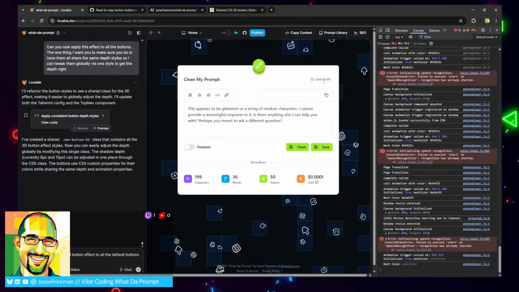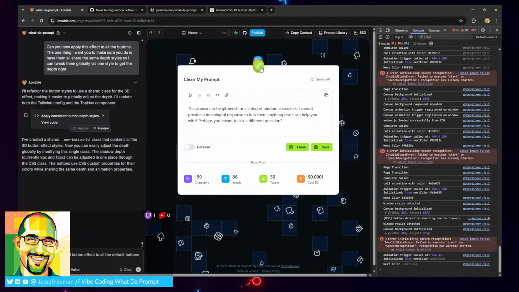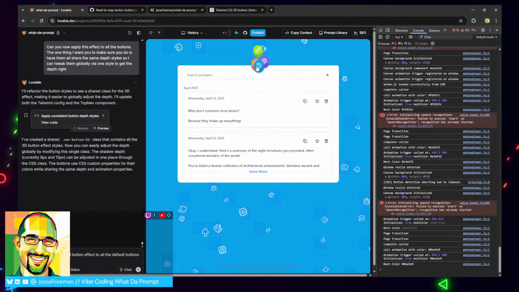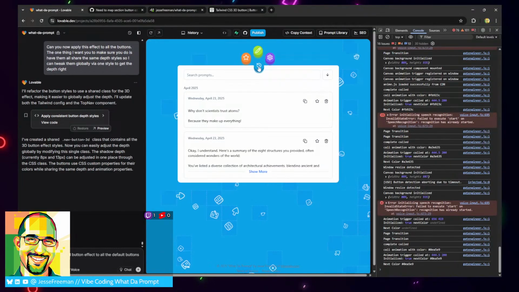What other buttons did I want to do? I think those are the only two buttons really that need that effect.